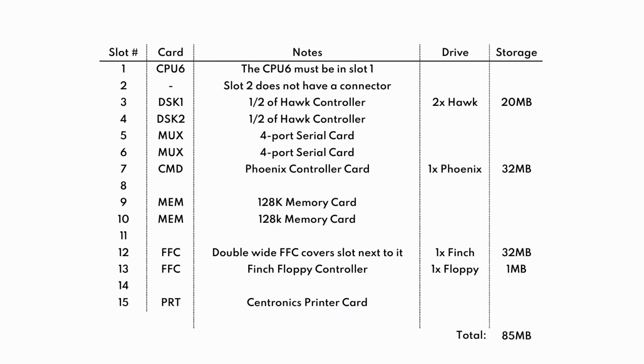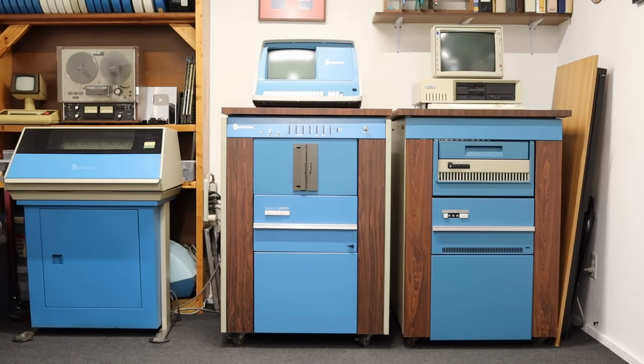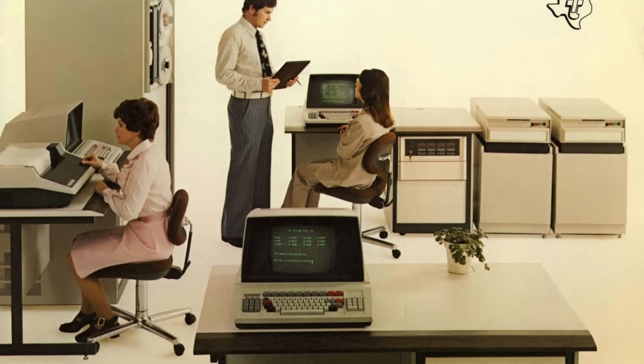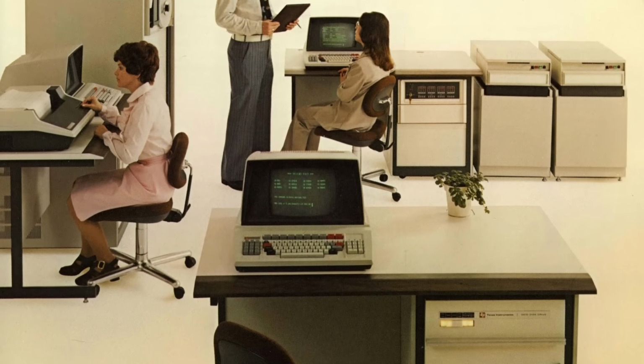This Centurion behind me, with the way that it's spec'd out right now, has 100 megabytes of storage available in it. In 1981, 100 megabytes was pretty ridiculous, and this thing could be spec'd out with well more than that. And this was a low-grade machine. The TI-990s could have tons of storage. So that is our goal with this TMS9900 Homebrew mini computer.